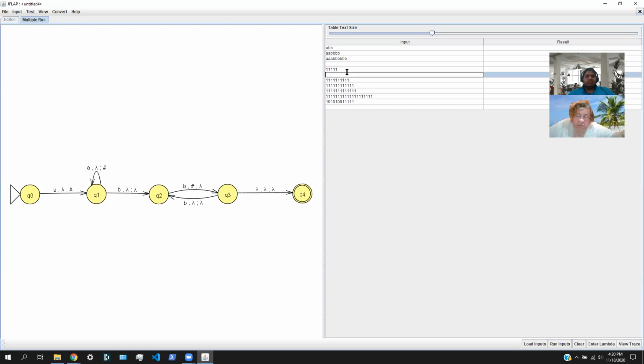You'll notice that this doesn't work with strings such as A, B, A, B, A, B, because I haven't taken that into account. This only accepts certain strings that are A's followed by B's, such that for every A, there must be twice the number of B's. And this is because this is a deterministic PDA. There may be cases where you can use a non-deterministic PDA, and that's interesting because it's going to run through all the possible scenarios and guess until it reaches the success state. So it's pretty interesting. So let me just do a case where it would fail.